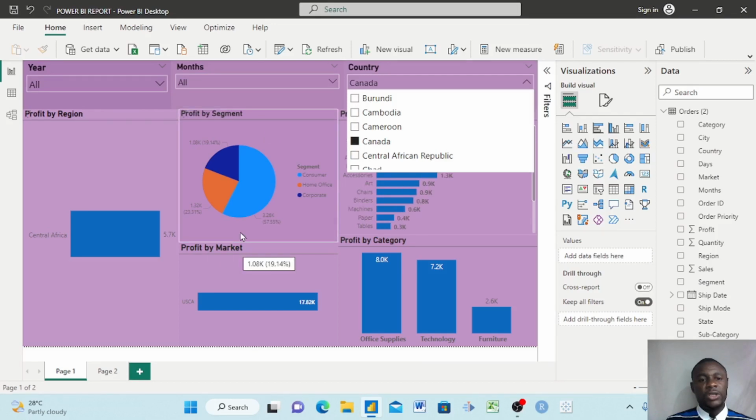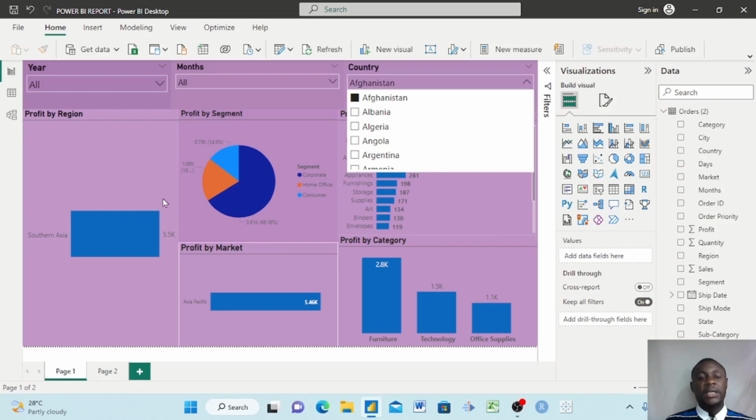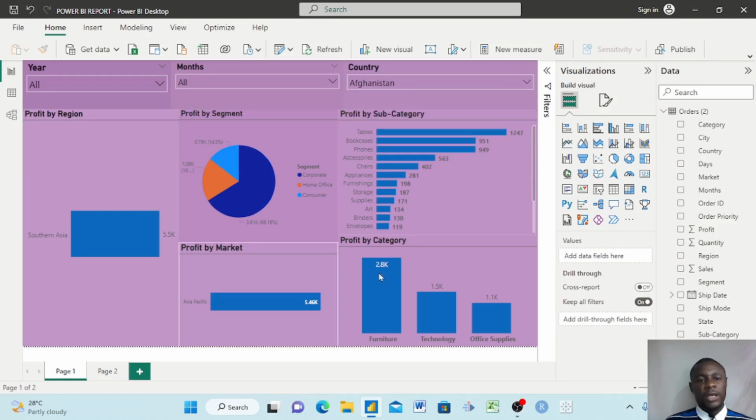You see, it's changing the data. It's giving you insights from Canada. Remember, data analysis is just bringing out insights specifically per each moment or per time from data that you have analyzed. We can look at Afghanistan here. If we click on it, you see it alters the data and gives us exactly what is found in that region. So here is what is reflective of Afghanistan.